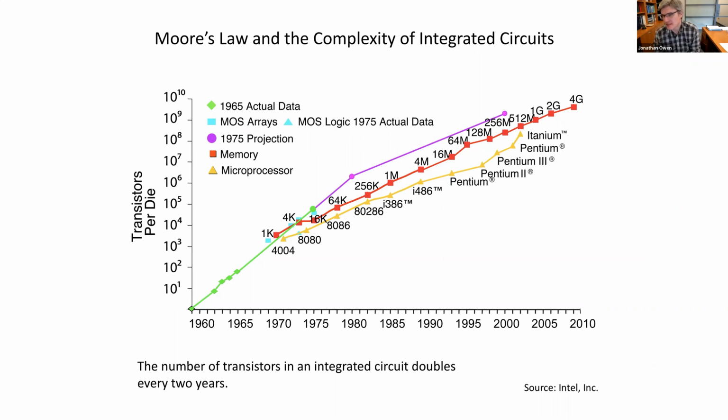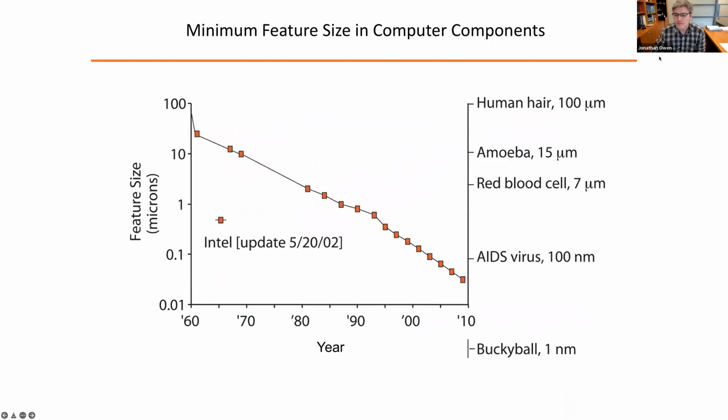But this has basically stopped. Computers, I'm about to buy another computer. The last two computers that I owned were essentially the same in terms of their potency. I'm not expecting big improvements out of the next one. And it's because there's no more room. They can't actually write transistors any smaller. That was not always the case.